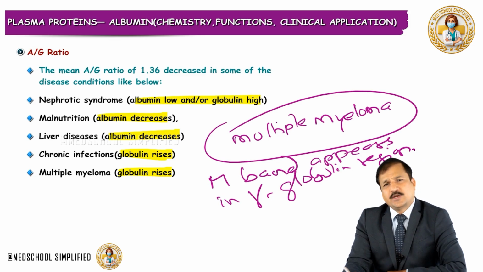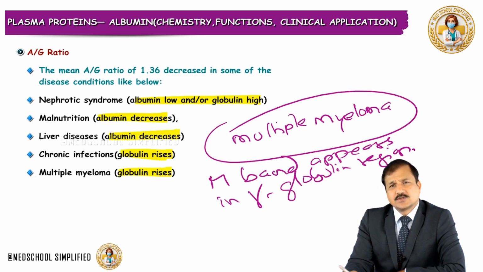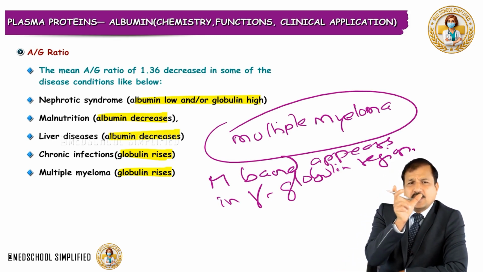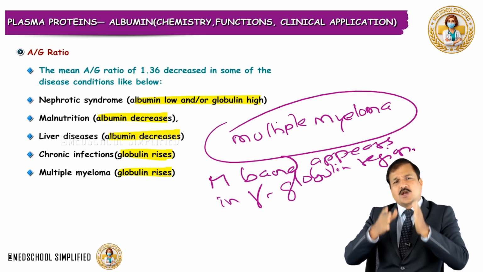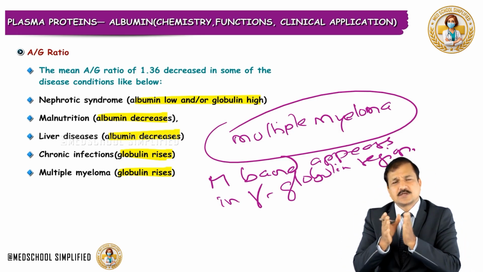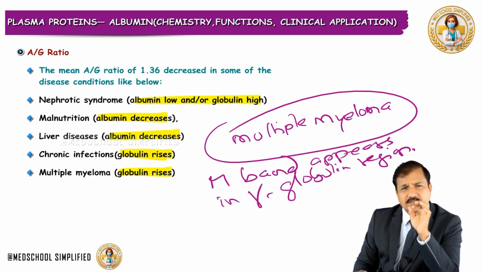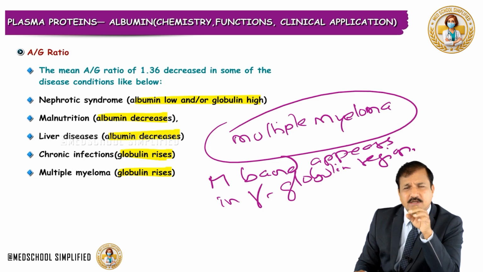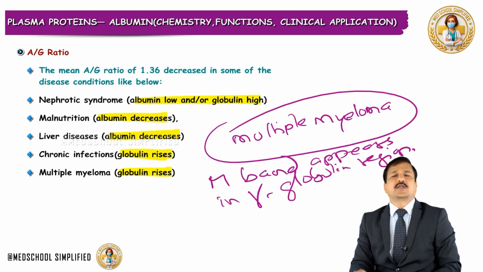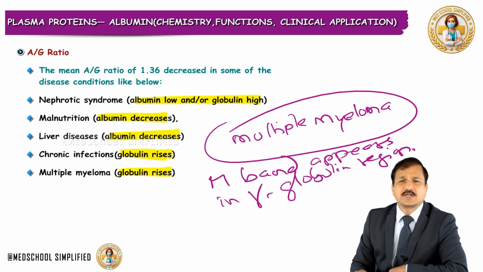When serum protein electrophoresis is done in multiple myeloma patients' serum, a sharp M band appears in the gamma globulin region, because of monoclonal gammopathy, which is seen in multiple myeloma cases. That's an abnormal electrophoretic pattern. Also, in infections, the alpha 1 and alpha 2 bands are increased, indicating there is an infection.